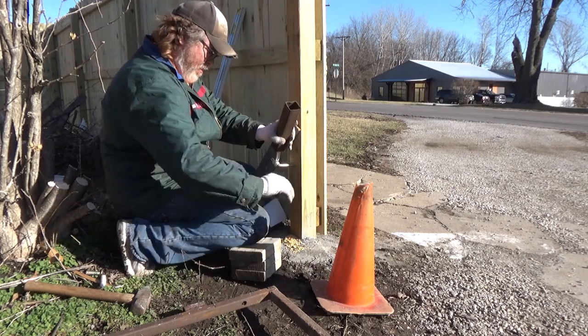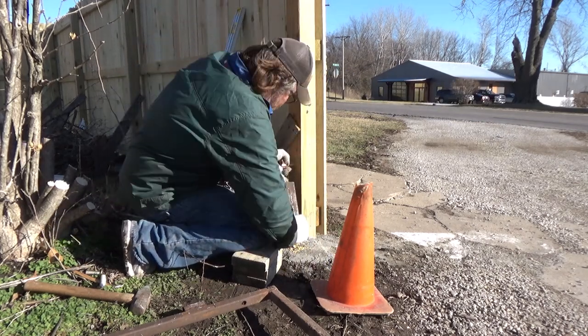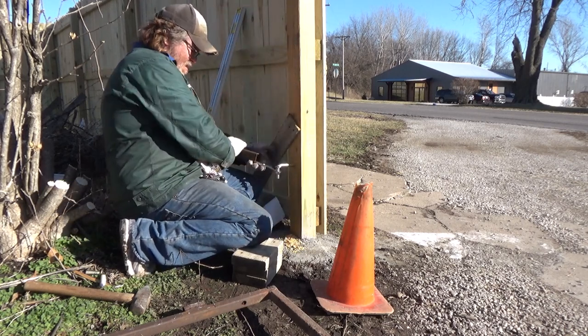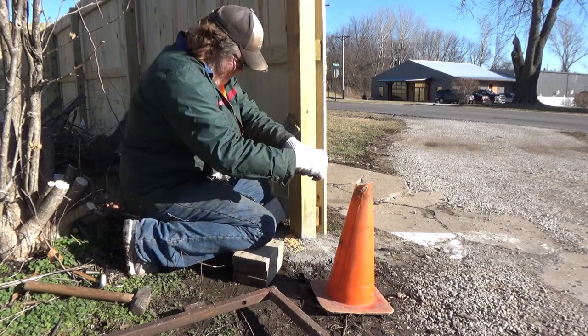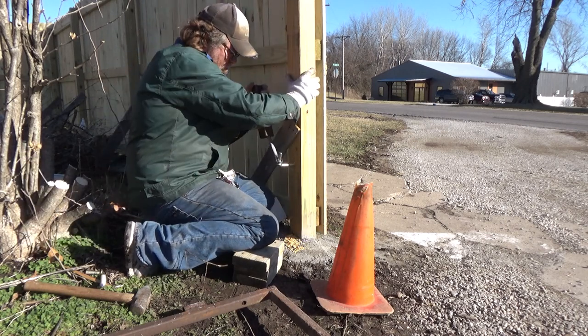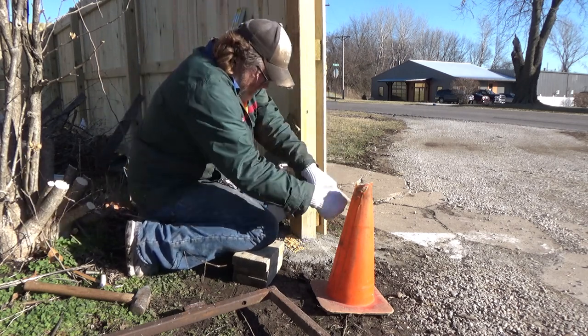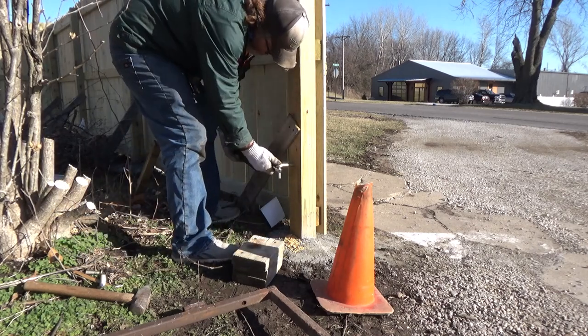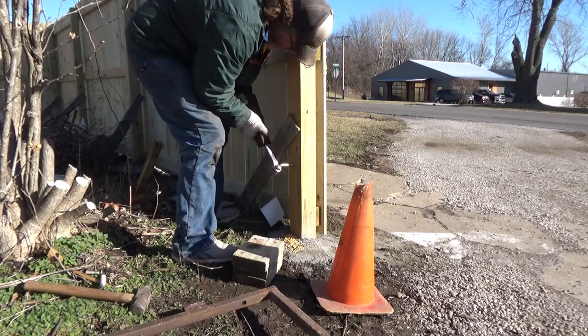I think I might have grabbed a screwdriver, too. I'm not sure if I grabbed a screwdriver yet or not. I'll grab one later to take that board off. That's right there in front of me at an angle. It's got two screws holding it. I'll take it off so I can put the gate up. But, yeah, it's getting really tough to turn.